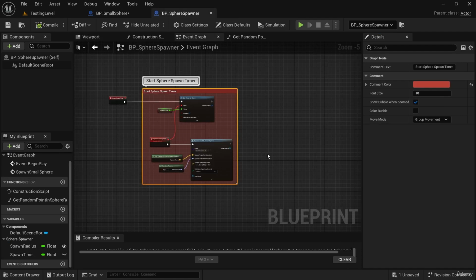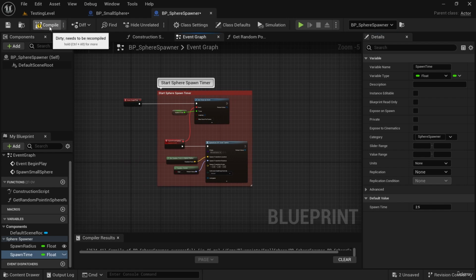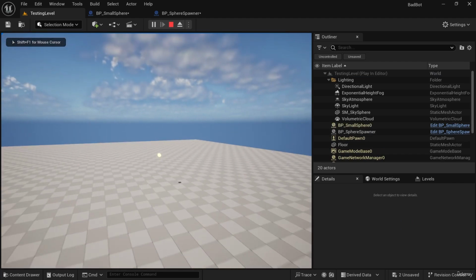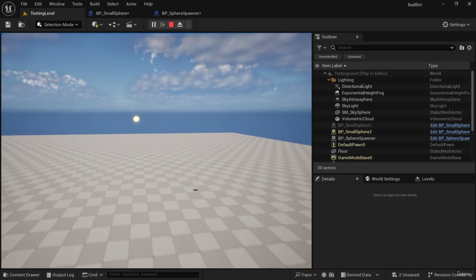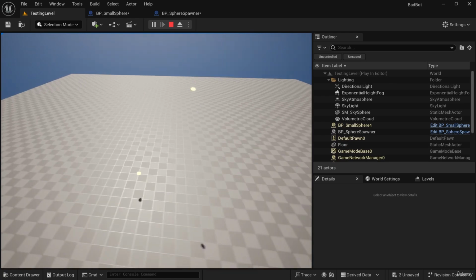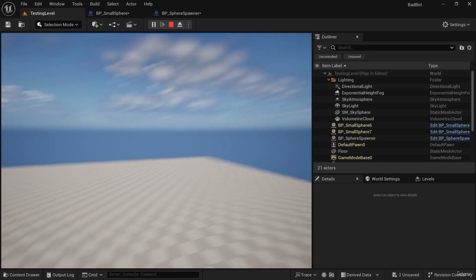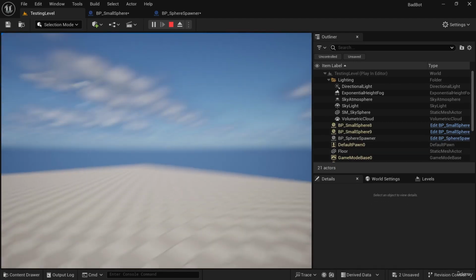And we'll go back to our sphere spawner, and I'm going to set the spawn time to a longer time. Let's say 2 seconds, maybe 2.5. We'll use 2.5. So during the few seconds that these spheres live, I want to be able to go up to it and grab it. I want to overlap with it with our default pawn and, well, make it wink out of existence early. And then later we can figure out how to keep some kind of a score, keep track of how many of these we've picked up. But for now, we just need to detect whether our pawn has overlapped with the sphere.